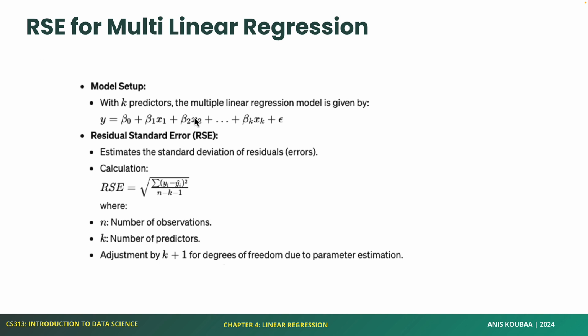Of course, if k equals 2 or 3, n minus 2, yeah, k number of parameters, so it will be n minus 1, yeah. If I have 2 predictors, yes, in principle it's n minus k, yeah. Adjustment for k plus 1, yeah, we have k plus 1 parameters. So yeah, if I have 2 predictors, it will be n minus 2 minus 1, so n minus 3, yeah, that's correct. That's the adjustment that we do for the RSE.